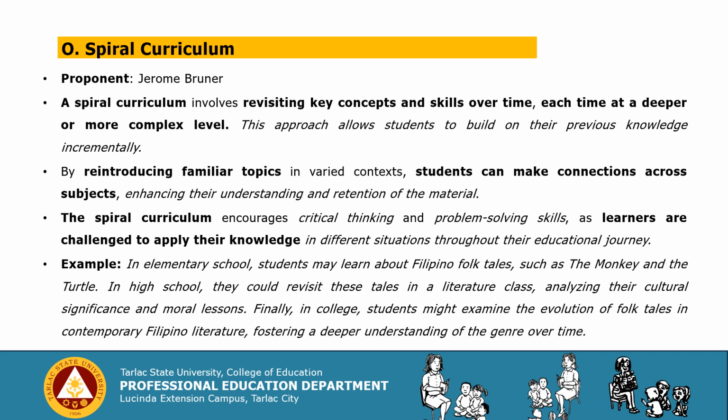Jerome Bruner introduced the concept of a spiral curriculum, where students revisit key concepts multiple times throughout their education. Each time a topic is revisited, it's explored in greater depth or with added complexity. This approach allows students to reinforce their understanding over time and connect new learning with what they already know.